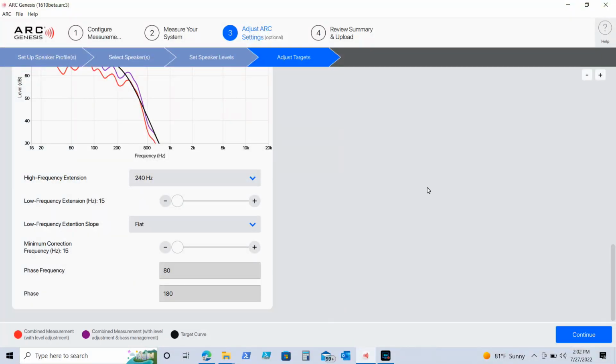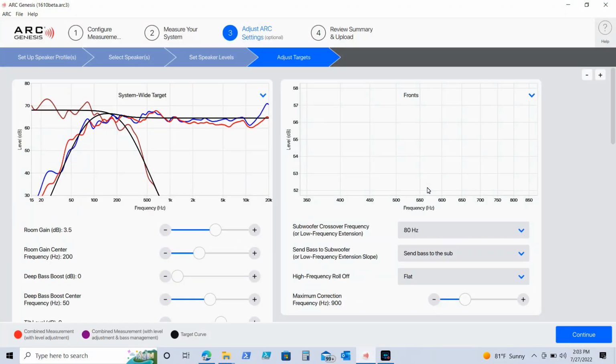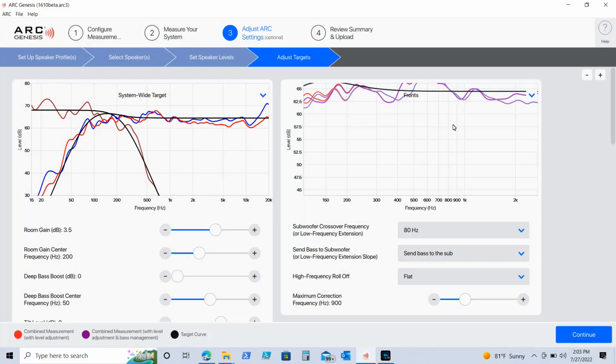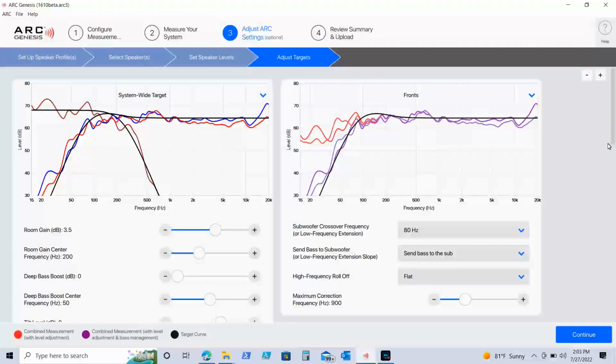So that basically encompasses this process in running ARC in the new version 1.6.10. Hopefully, if you're an ARC veteran following this process, it may have given you some better bass response results. Following the AVS forum, there've been some people asking about messages like this is too high or that's too low. So the new subwoofer level process that I've been able to discover, doing a lot of testing myself so far, has yielded me the best results in my ARC.